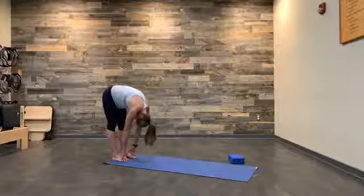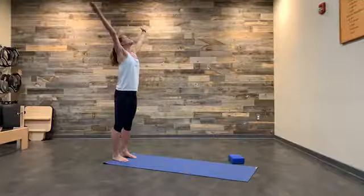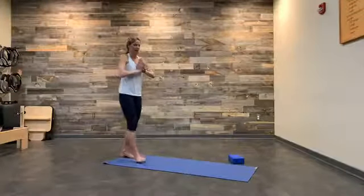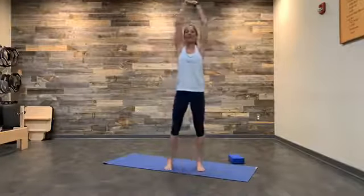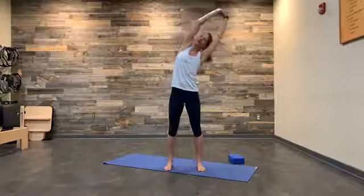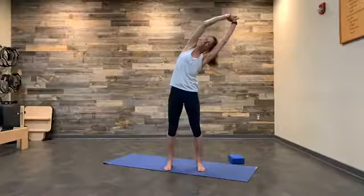And now tuck the chin in and everyone roll it on up, restack the spine. Lift the arms up high and hands just lower. All right, let's just do a little side bending stretching to start warming the body up before we go. So everyone lift the arms on up, divide the feet, maybe a little wider than hip width apart. Lift the ribs off of the hips and let's go up and over. Resting your head in your arm and just stretch it here.